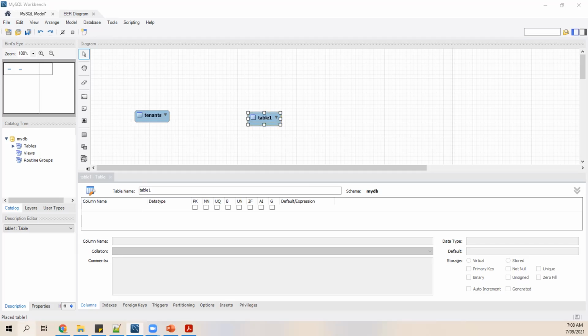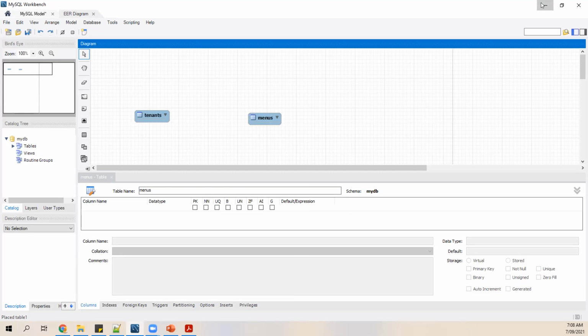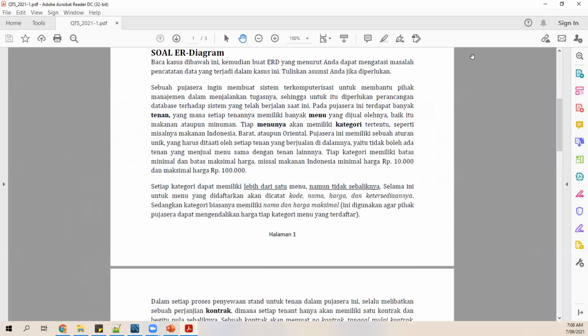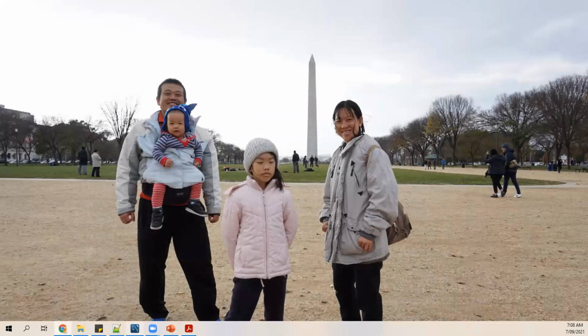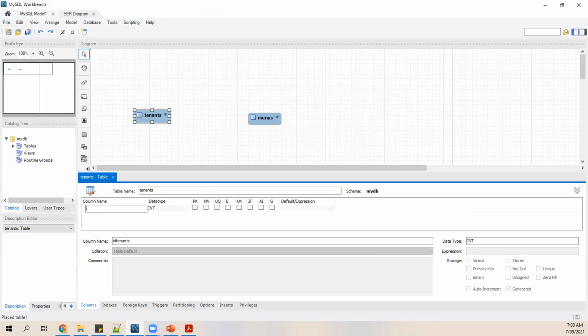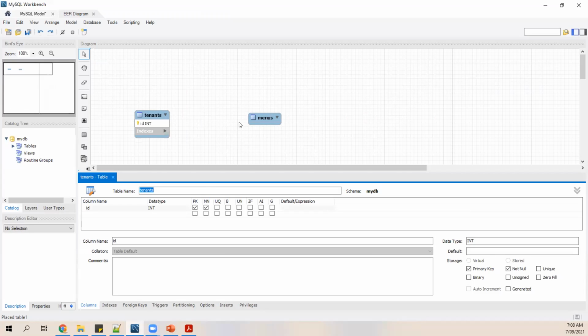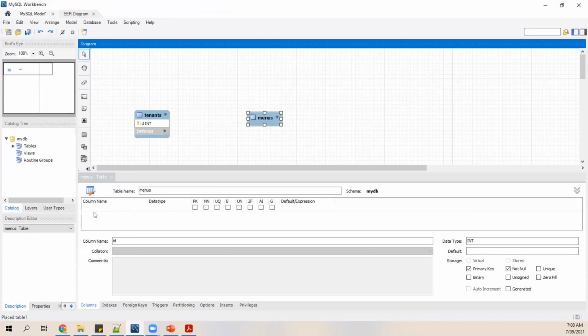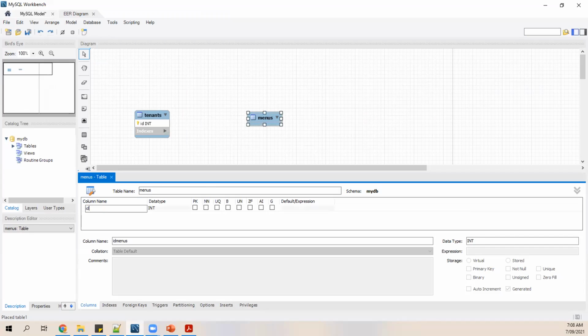This is menu. Okay. Good. Now let us first create ID so that we can start relating it. In here, we also have ID like this.